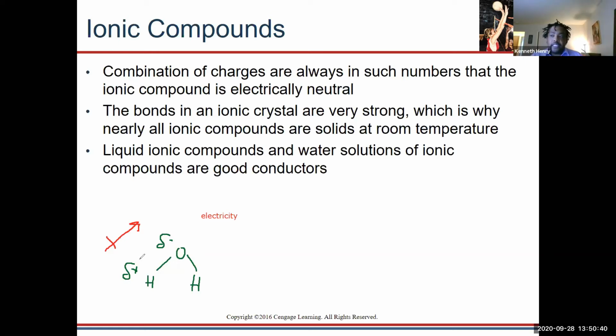So in that case, oxygen was kind of like me. It gets the electron the majority of the time. My sisters were kind of like hydrogen. They only get the electron a little bit at a time. So that sets up a dipole, right? I'm more negative because the electron is on my side a large part of the time, and my sisters would be more positive, or hydrogen would be more positive.